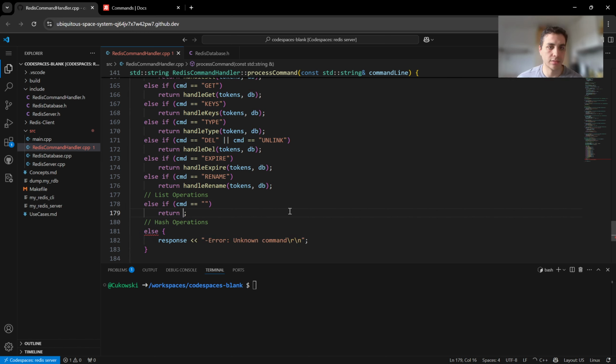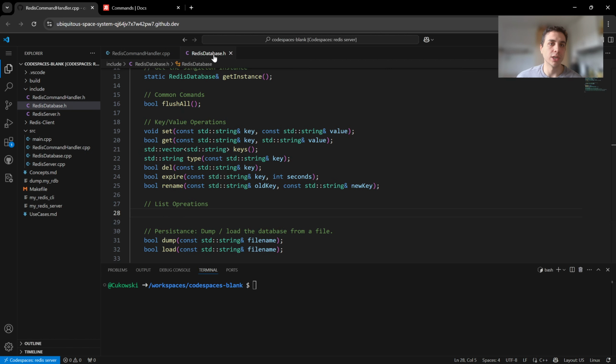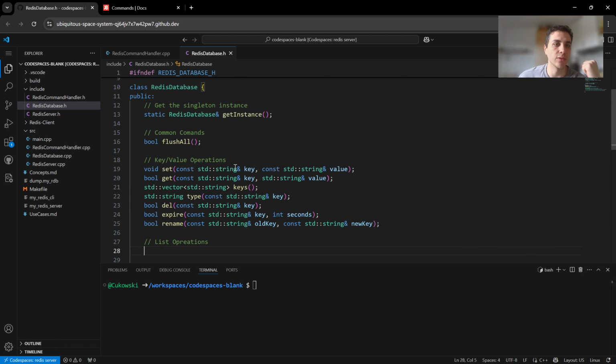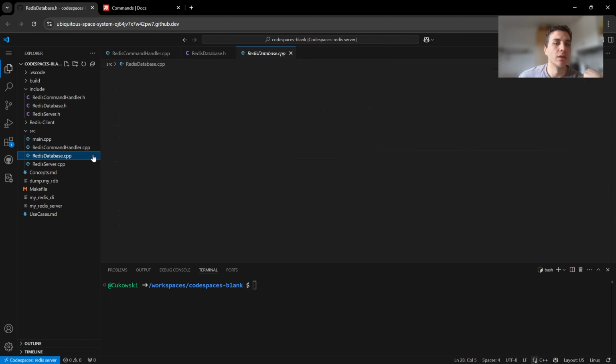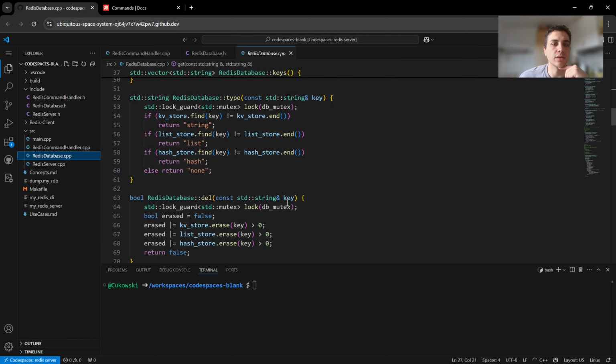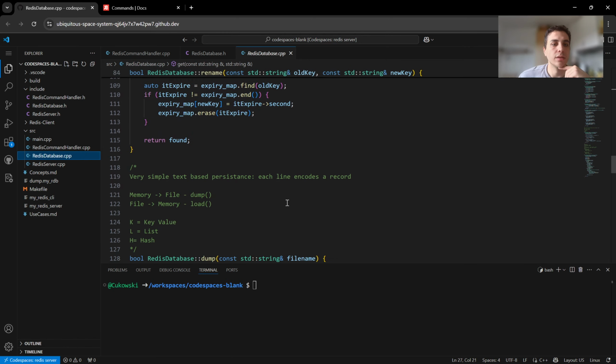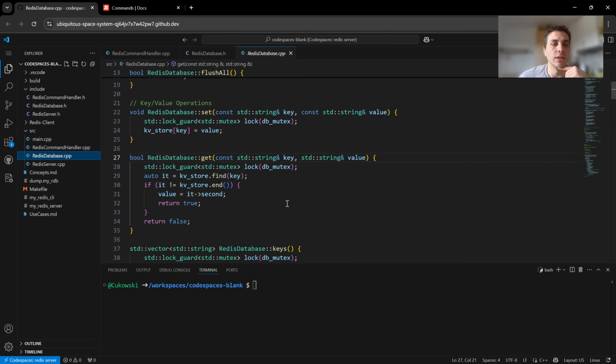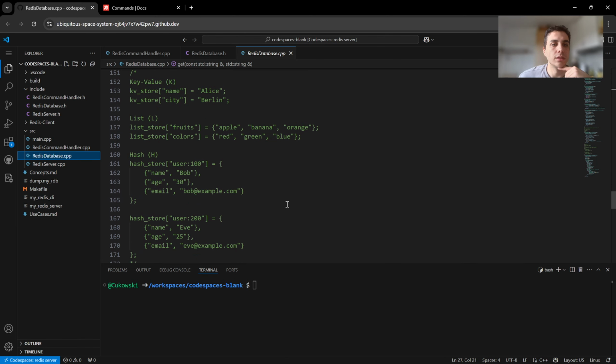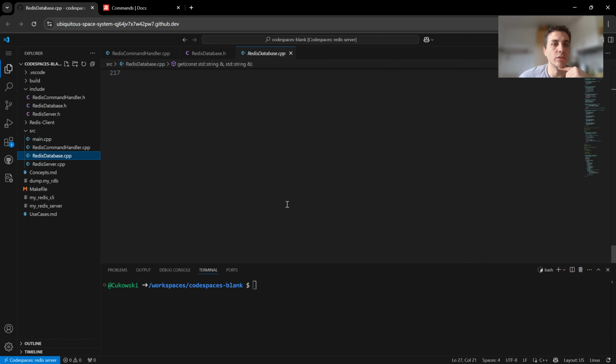And so when we return something, we will also be checking our database class for that function. That's where we implement the function. This is in the database class. As you can see, we already had some key value operations in the last videos. And these are the function bodies. So I will be adding even more to these.